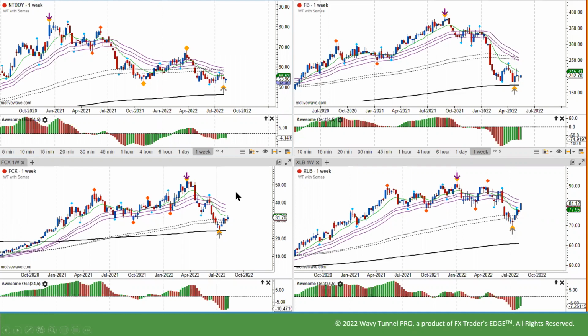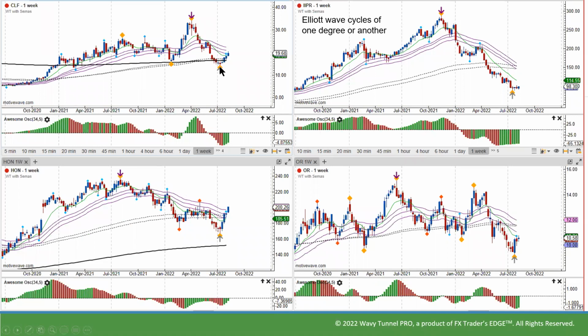And then the next question is, okay, well, how far up does it go? And I'm going to show you what happened with the daily charts in a minute. But these were the weeklies. Here were some more examples with the gray arrow. And these are Elliott Wave sequences. And these are calculated formula-driven scanners that show the end of this beautiful Elliott Wave pattern. Okay, using the wavy tunnel, using the semaphores, and this shows up on your charts too.